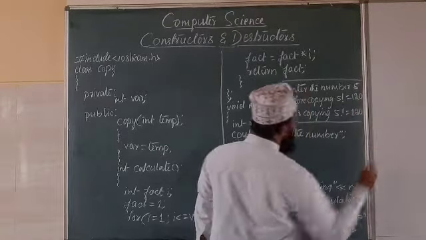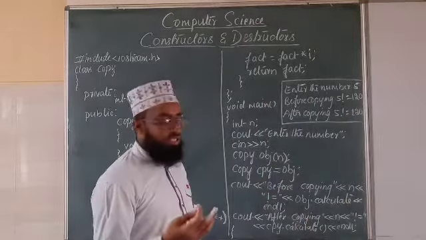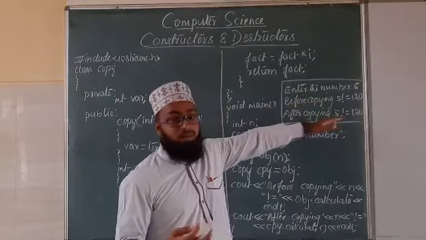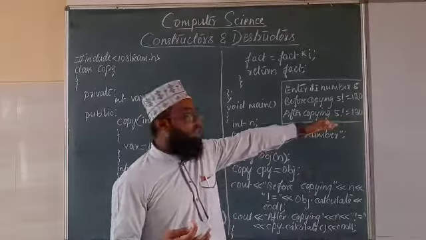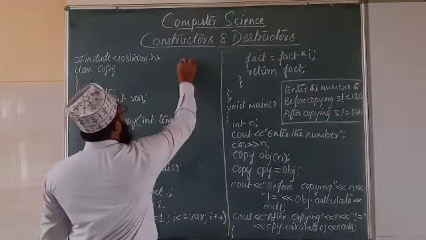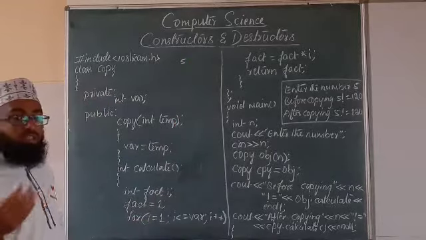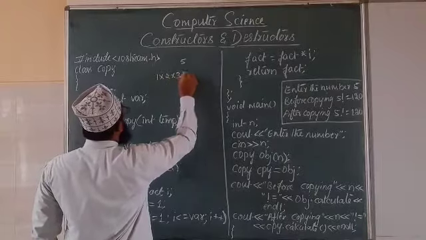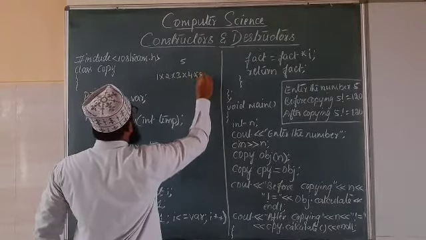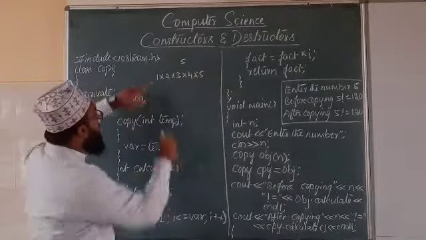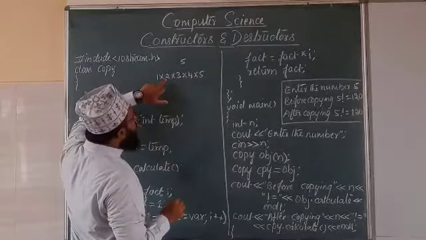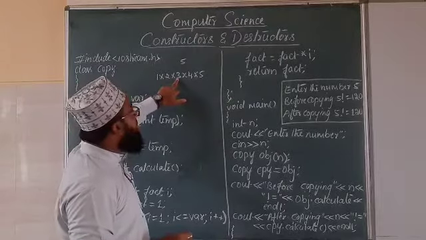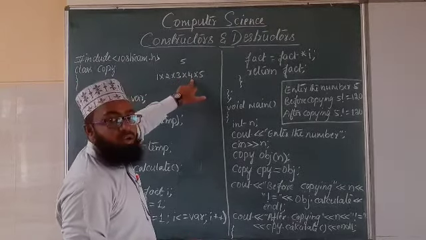Why? Because this is a copy constructor. So we are using copying on both sides. How does this factorial come? Do you know about the factorial? Factorial means if the number given is 5, then you need to multiply 1 into 2 into 3 into 4 into 5. Up to 5 you need to multiply. 1 2 is 2. 2 3 is 6. 6 4 is 24.